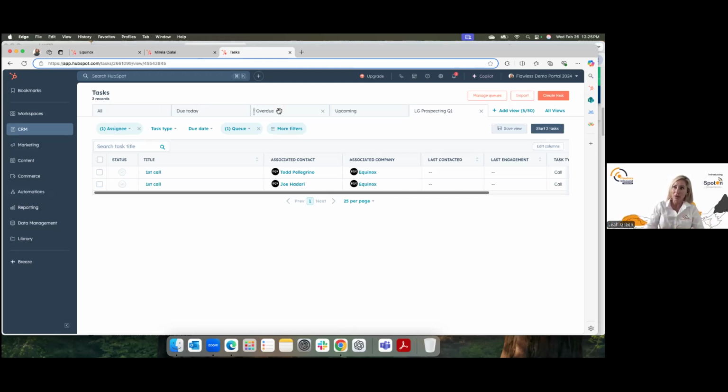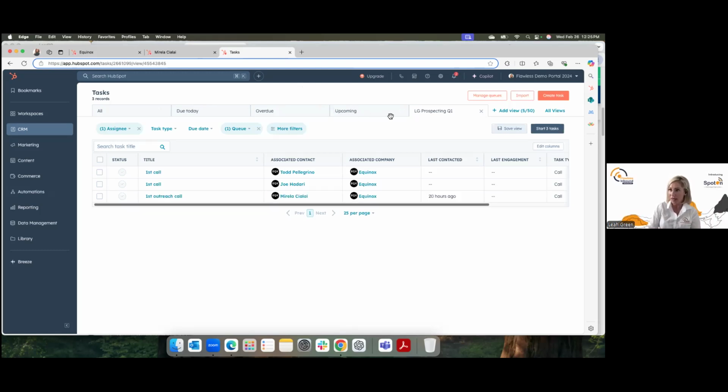Well, I can create different buckets and add these different contacts as I'm prospecting, doing all of my research the same way for each contact, each company. I'm going to be able to add all these proper contacts that I want to reach out to into their associated buckets. Now, for today's purposes, I've just got LG prospecting Q1. This one's going to be for my targeted accounts.